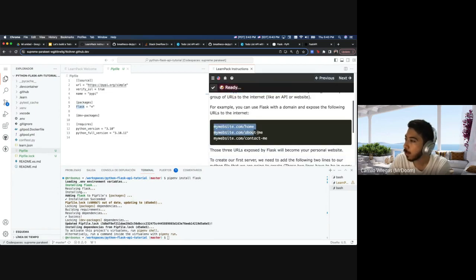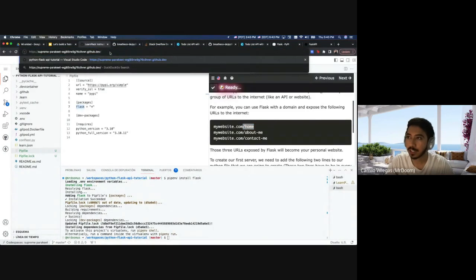Now, here we see some examples. So, mywebsite.com, it's our base URL, right? But what Flask is adding is this part right here, the endpoint. Remember, guys, endpoint. Now, the endpoint is what's coming after the slash. If I say users, then what I'm doing basically here is that I'm asking for the users in this web page right here, right? If that sounds confusing, there's no issue, guys. We'll get through the examples and you will get this clear.